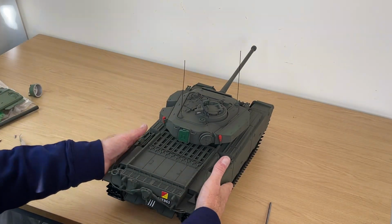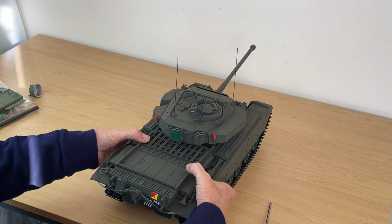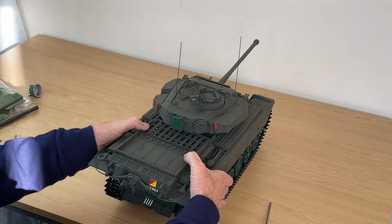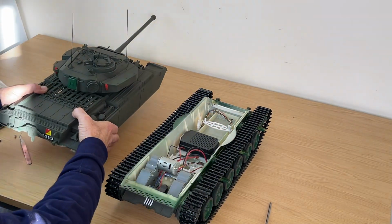Again, just like the Chieftain, you lift and slide back. Off it comes. Now, none of the systems are in this one at the moment, so we can just lift that to one side.